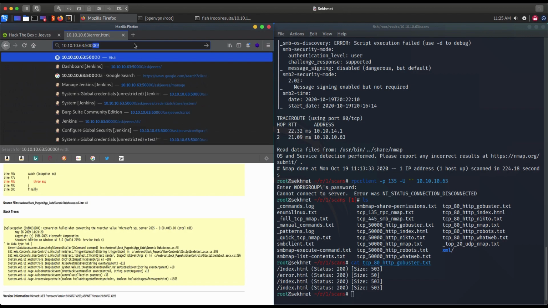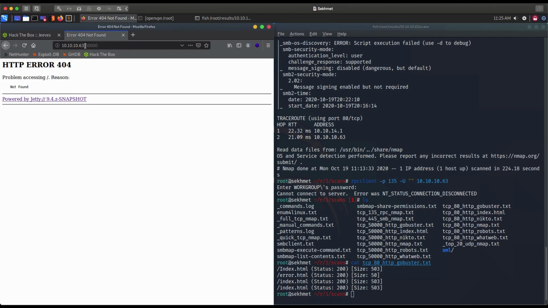If we have a look at our other website, we can simply provide the port after a colon. We get an interesting 404 message, problem accessing /dot. The reason is that it's not found. So it's giving us more information probably than it should. It should simply say, resource not found. So it's looking for a web page, but it has no default web page configured here. And this path information is being reflected on the page.